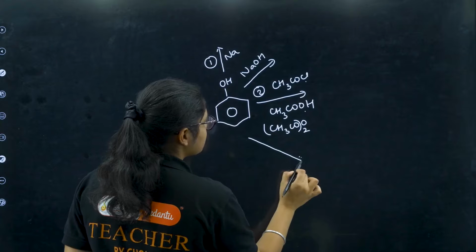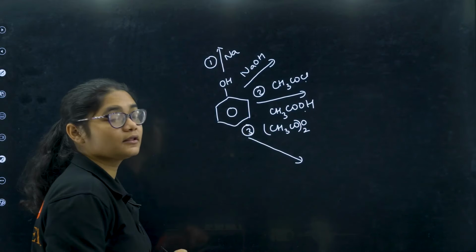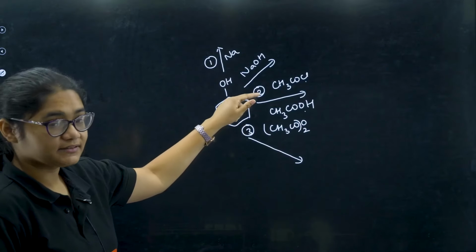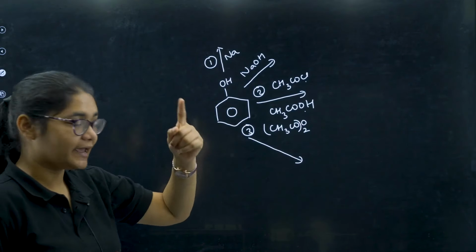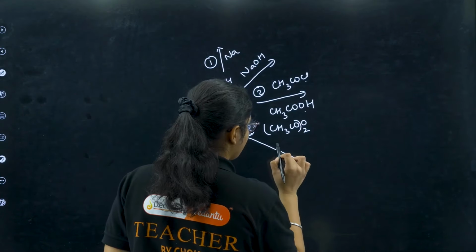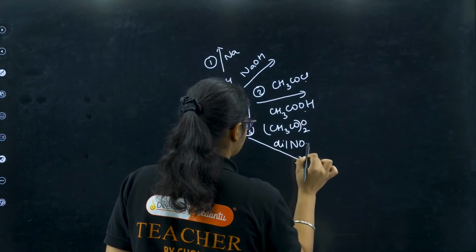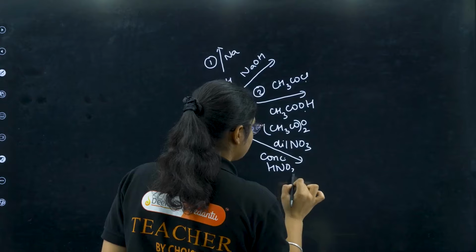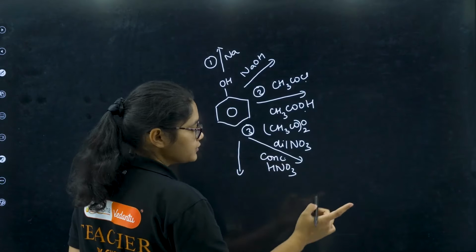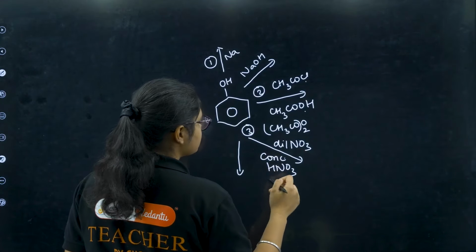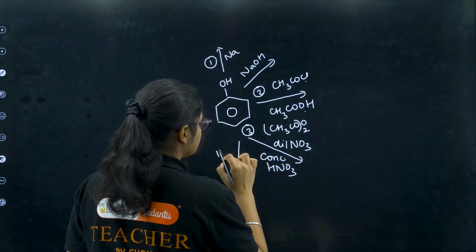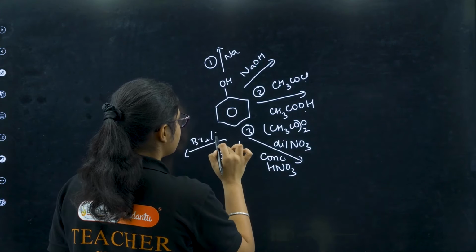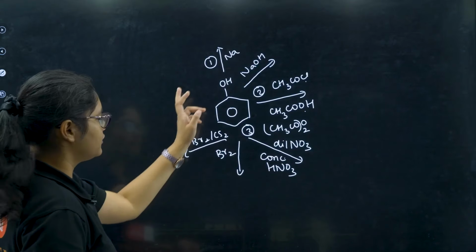Okay, next for third one what I need? Acidic nature over, esterification over, what was the third one? Electrophilic substitution, right? For that I have dilute HNO3, I'll get separate product. I have concentrated HNO3. See, this is how you should revise, active recall. Okay, don't learn the short notes again, revise it like this. Dilute HNO3 nitration over, then for bromination you have bromine water, that will give you all the 3 products, and here you have bromine with CS2. Okay, so 1, 2, 3 over.